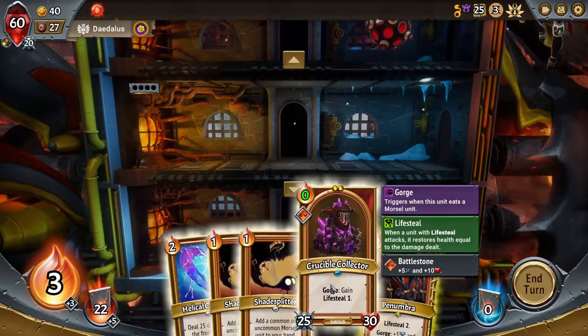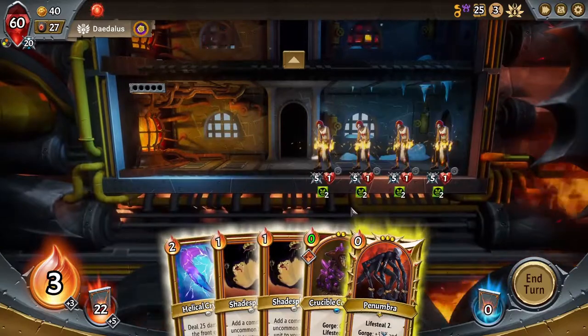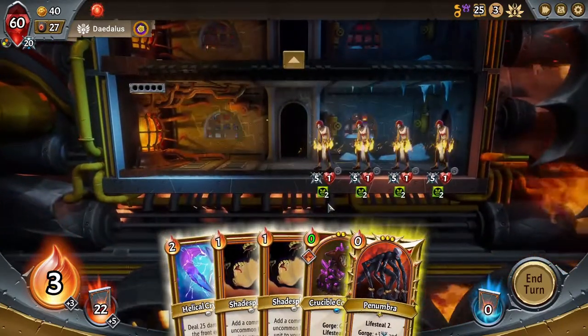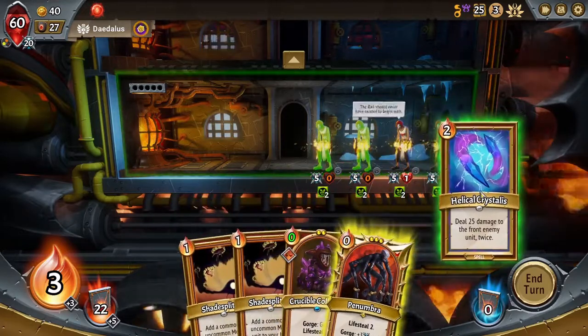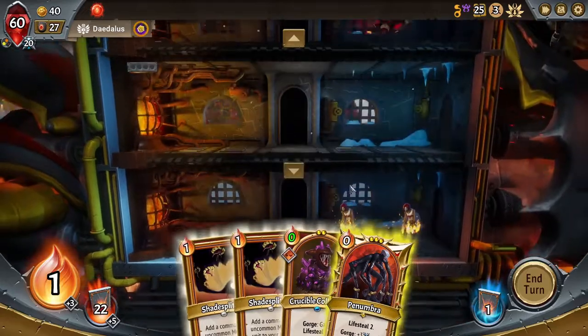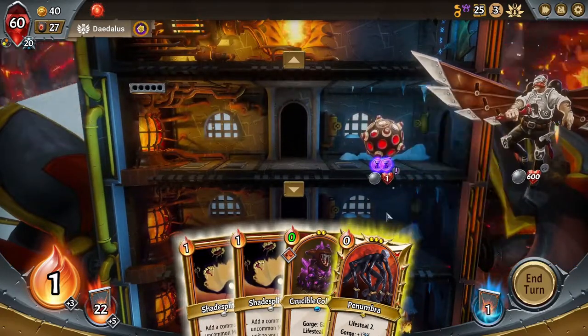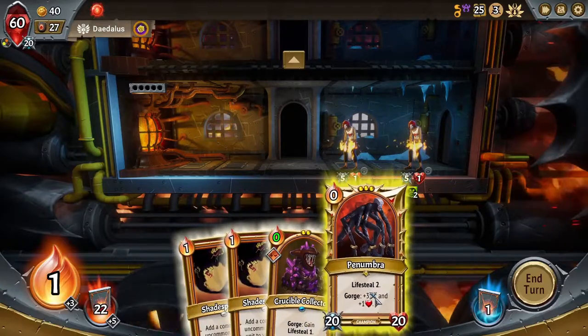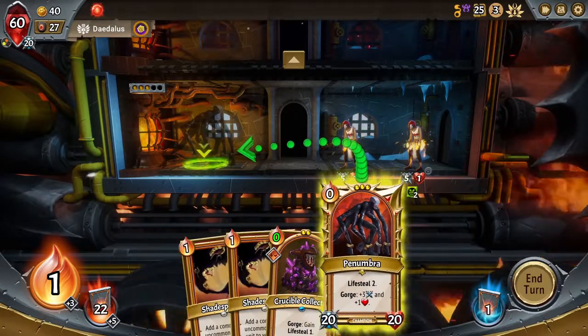So Crucible Collector, you're small. You can actually fit here. And I like you being there because these units will deal less damage as they move up. Now I could actually just wipe two of them, so let's do that. You deal 20 damage. That's scary. I mean, we could put the Crucible Collector down. We could put Penumbra down. Let's put Penumbra at the bottom.